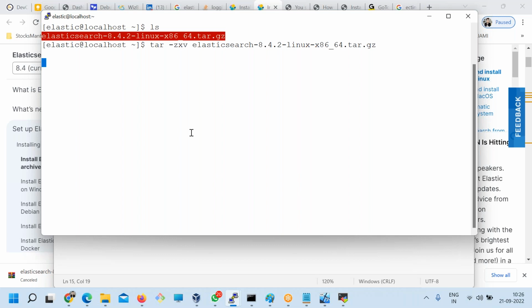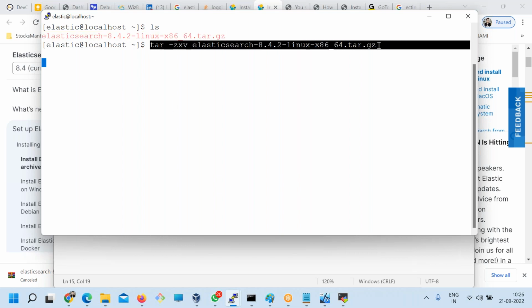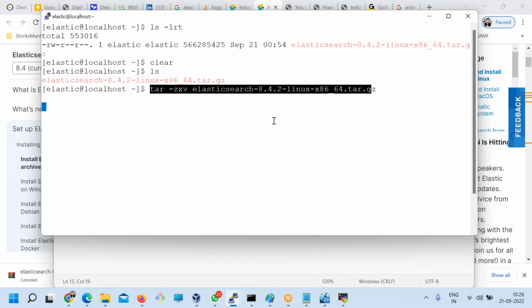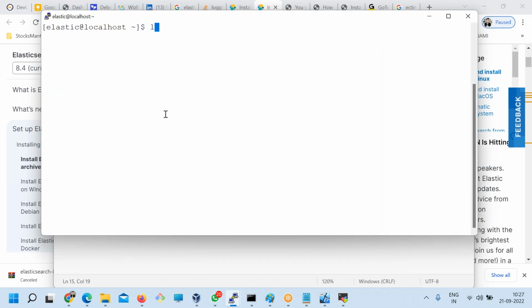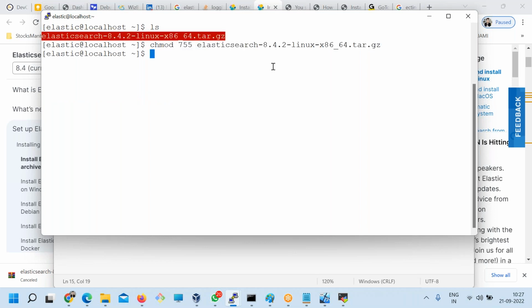It's taking time. No logic, actually it should be happening immediately. Why? Chmod 755 done, and why is it taking time?